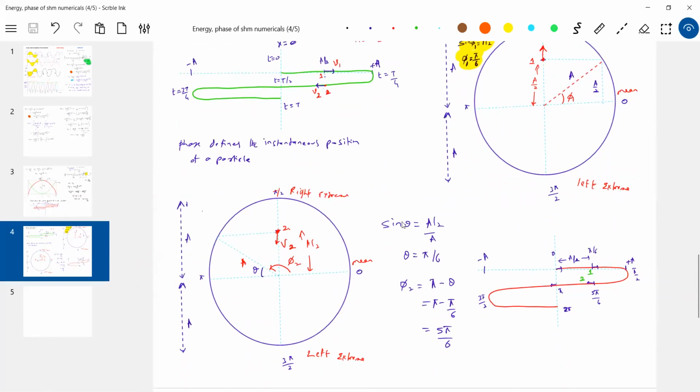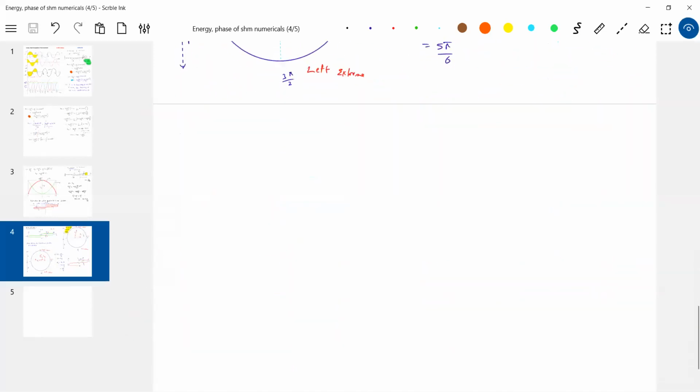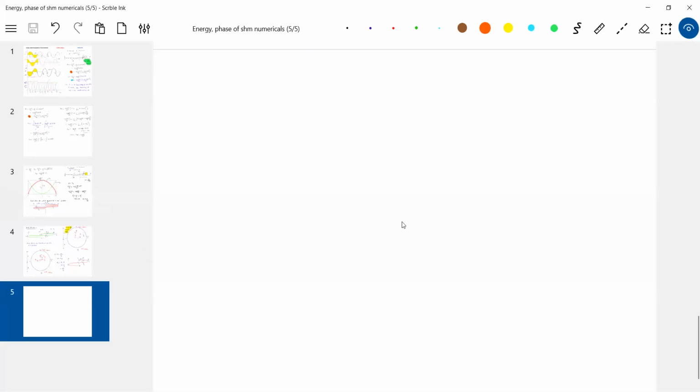Okay, there is a use of the phase. So what is the phase? It defines the instantaneous position of a particle at any time t. At any time t, I can define it very clearly. Now see, what is the advantage of this? I'll ask you, what is the time taken to move from 0 to plus a by 2? The next thing is, in SHM we know potential energy, kinetic energy, and we know how to write the equation also. Next part is how to calculate the time taken.